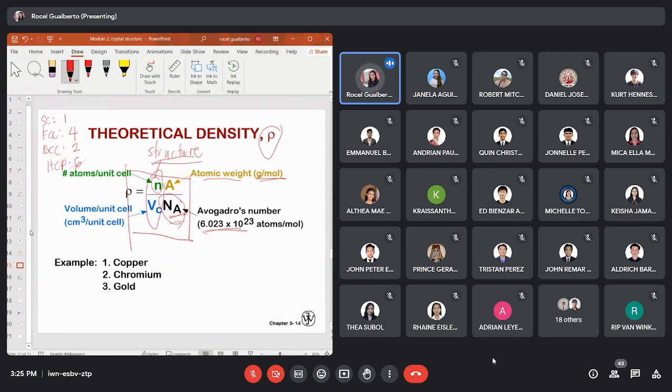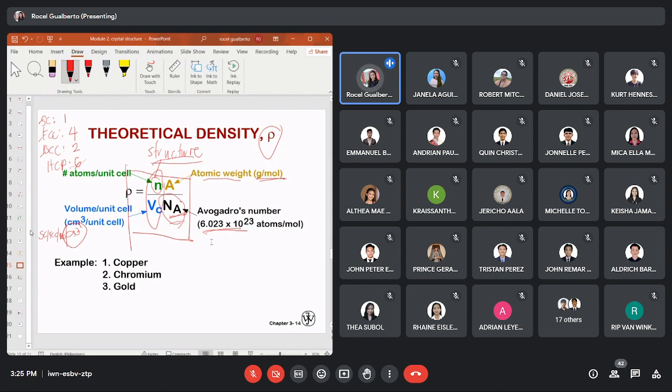Okay? And then VC, alin naman po yung VC? This is the volume per unit cell. So what is the volume per unit cell? Halimbawa po, yung pong tatlo, SC, FCC at BCC, all unit cell po niya is in a form of a cube. So therefore, yung VC po natin na yun should be equal to A cube. Again, A cube lang po yan kung siya ay SC, FCC, at saka po BCC. So, we will be using A cube para dito.